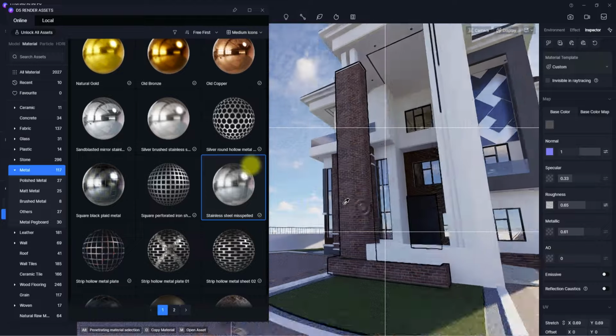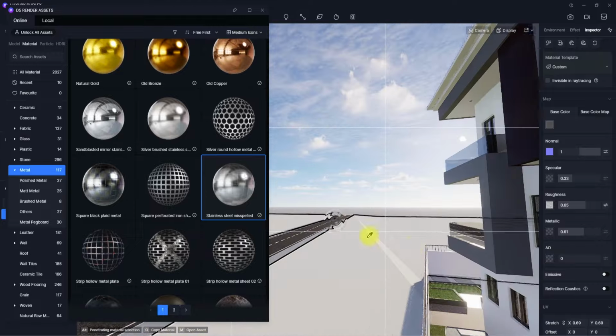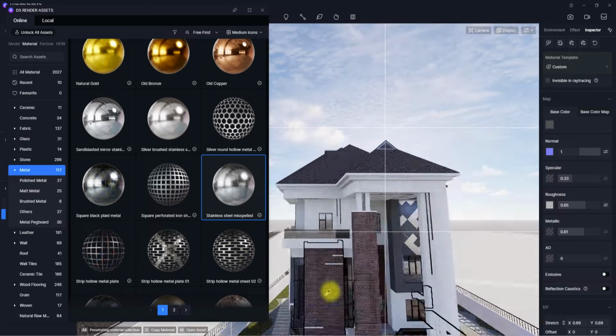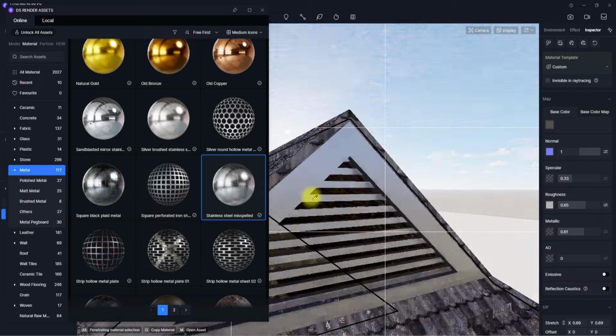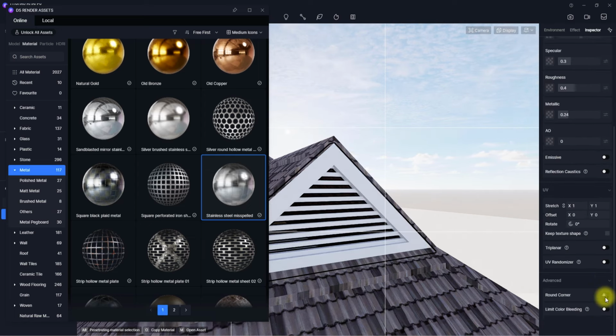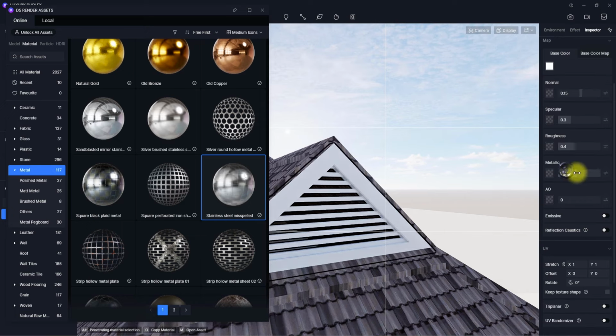So now we are done with the wood. I've showed you how to apply wooden grains and wooden materials to your wooden panels. Then we are going to go to the roofs. So this metallic material, I want to make it lighter, because as you can see, it's looking just gray. I'm going to click on it to reduce the metallic nature. Just reduce it, turn on this round corner settings as well. Then, okay, increase the metallic nature a bit. Then I think it's fine and good.